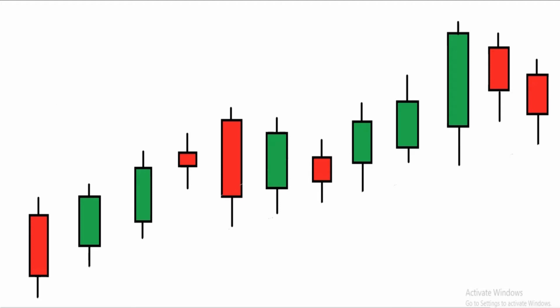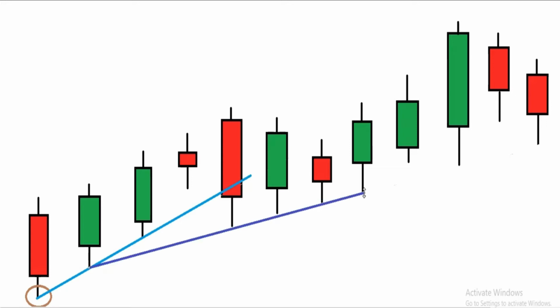Here in this picture, this is the lowest point what I see now. Let's start drawing a trend line from here. I can draw a trend line like this, but here if you see this big bearish candle has broken the trend line. In case I need to draw other trend line on this chart, I'll start from the next lowest point. This is the lowest point what I see here, and I'll attach it to the lows on the upper side. Now if you see here, this trend line is far more better than this trend line. The reason is, here in this trend line, price has always remained above the trend line.